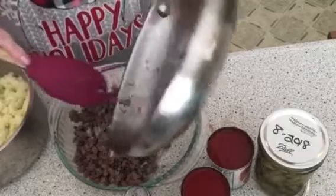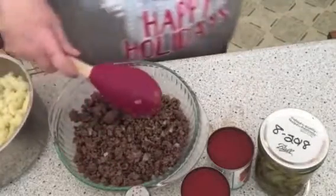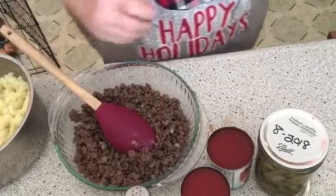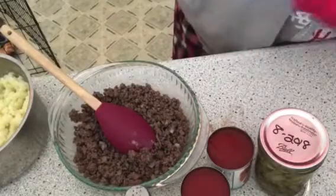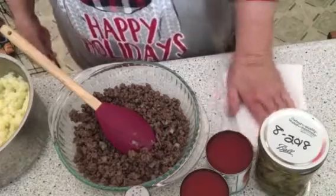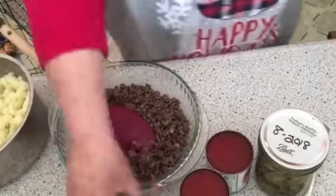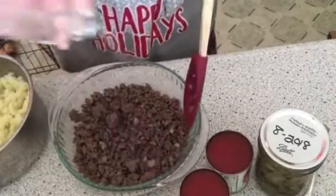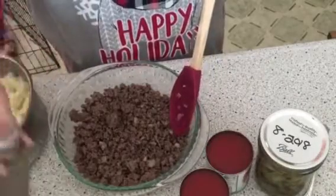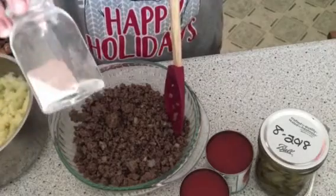I didn't have to strain this. This is what came out of my pound of hamburger. So yummy. We're going to put in the seasonings to taste, which they say salt and pepper. We don't use a lot of it. We usually just put it on when we eat, but I'll put a little in there. I use pink Himalayan salt.